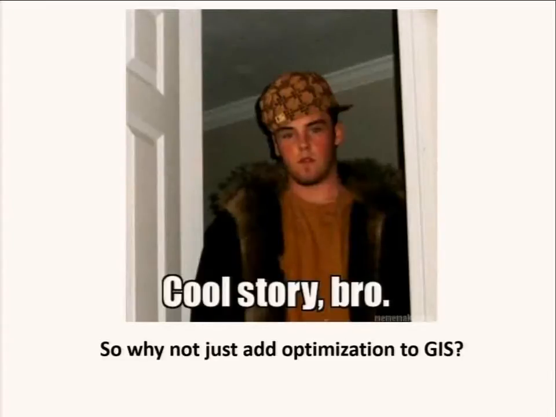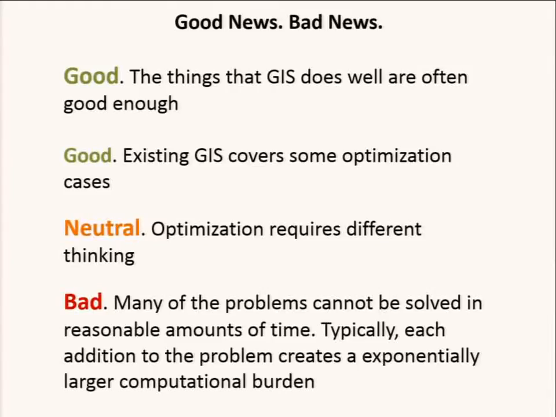Okay, but it's all geospatial data — why don't you just add it to GIS? Well, some of it they have. Routing: you can kind of take advantage of the way networks are organized. It's not necessarily completely solved, but you can exploit the nature of the network to solve it very fast. Google does that really well. Some of you may play with Open Source Routing Machine, which is what Mapbox uses. You can exploit the nature of the network to get something that's crazy, insanely, magically fast. But optimization can do more than that — like the inside configuration of a grocery store.